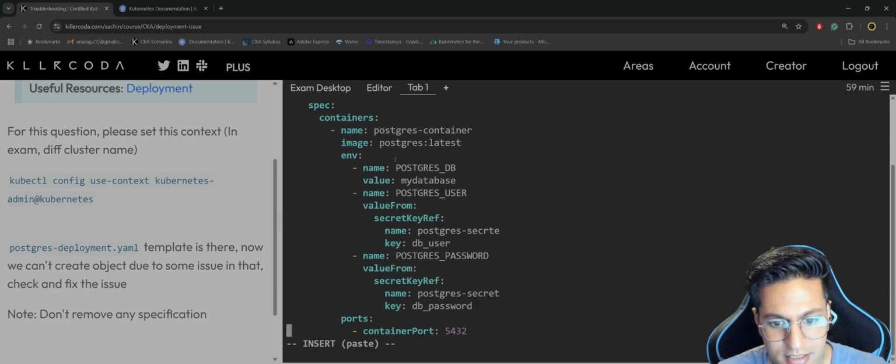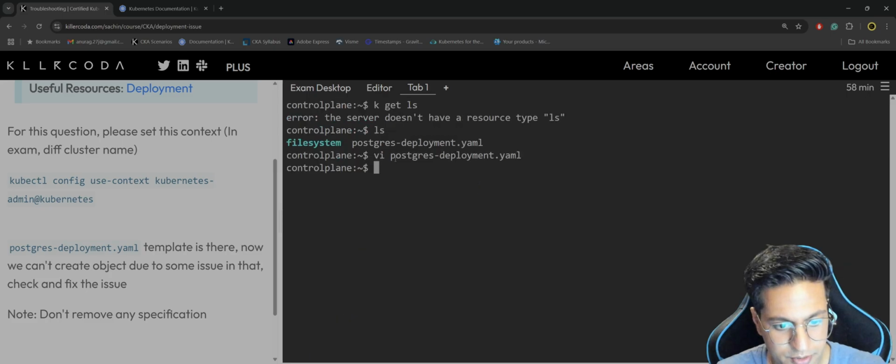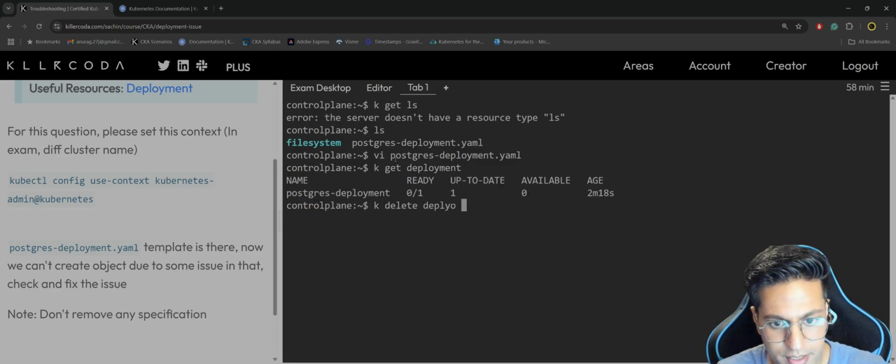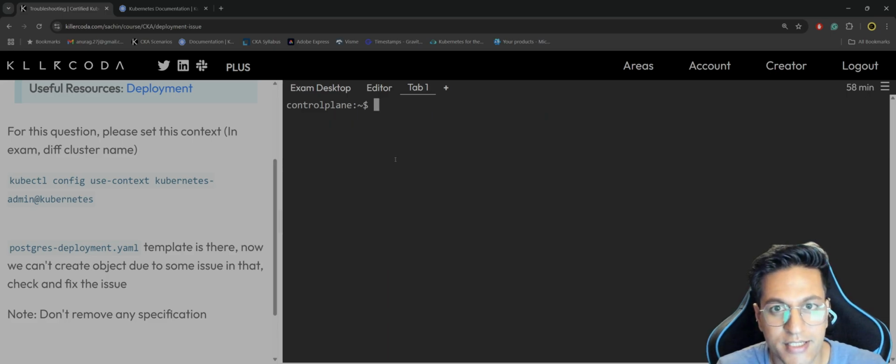Let's just observe it. Okay. So yeah, this is one issue over here, and we have to fix this for sure. So we will update this to the correct secret name. This is just a very small issue. You can do k get deployment and k delete deployment, and we're going to delete this existing deployment. I press tab. So we have deleted the existing deployment, and as you saw, I have updated the YAML with the correct secret name. So we'll just apply this and see if it's good now.